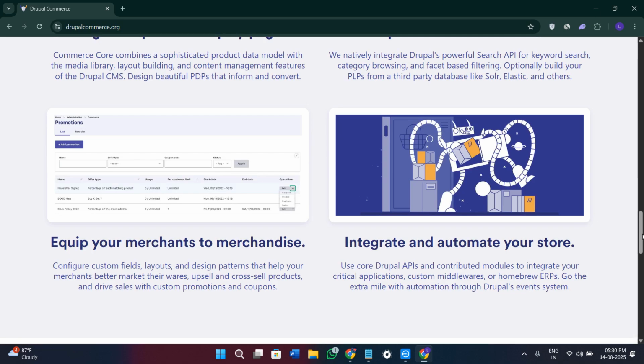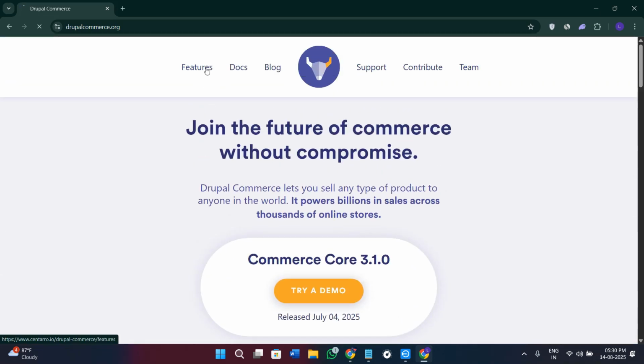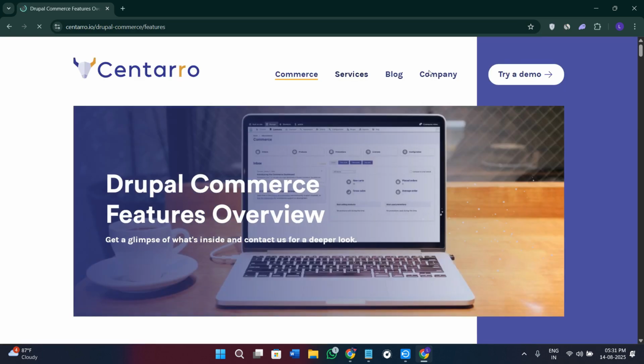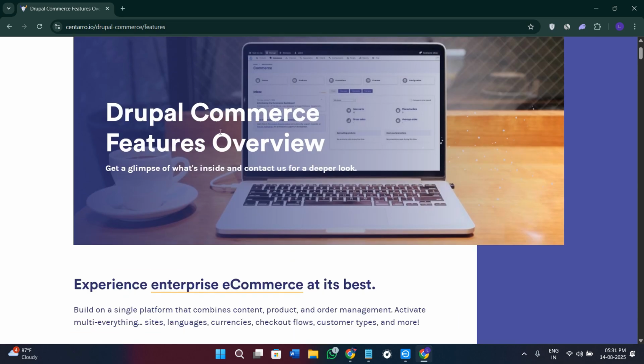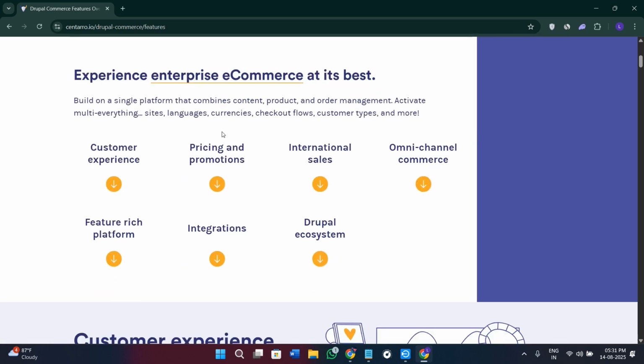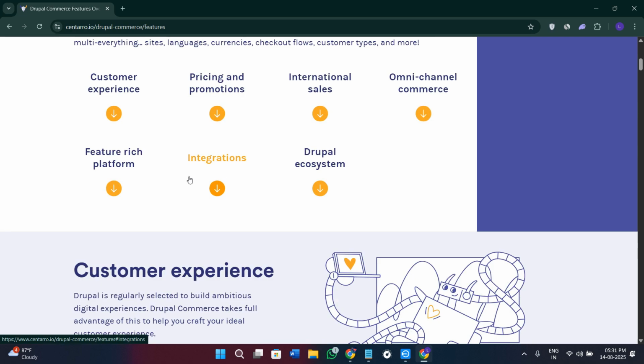Now, over here, if I talk about the tools that it provides, you can just click over here on the features tab here in the top, then you will be landed here on this page. Here you will find some of the main advantages of using Drupal commerce. First of all, with the help of this tool, you will get ultimate flexibility. You will be able to define the products, types, attributions, and layouts. You want a product in different color sizes and subscription tiers. This particular tool will help you in that too.